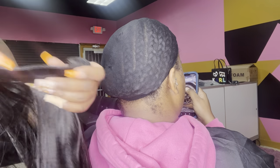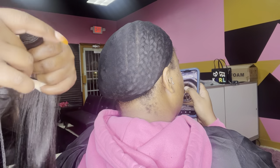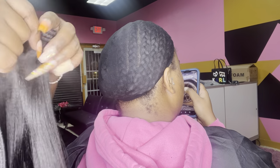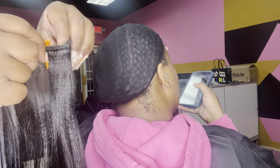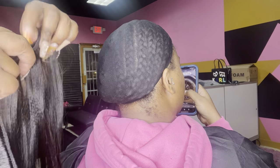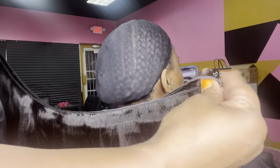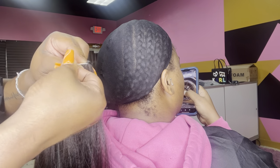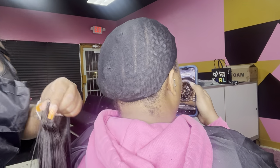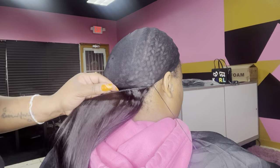I'm just gonna unravel it, but I'm gonna keep the weft doubled, and I'm just gonna start by taking my needle and the 2 loose ends of this weft. I'm just going to stick that needle through both of those tracks on the end, and begin to attach it to the braids and the stocking cap and sew it down. As I do my stitching, I do a double or triple wrap around the needle and then pull it to create a knot in every stitch that I create. So I'm just going to be quiet and let you guys see what I'm doing.